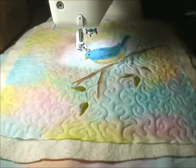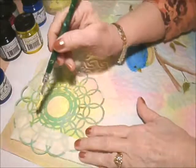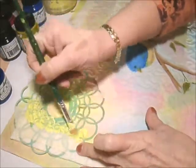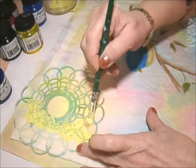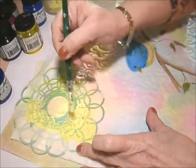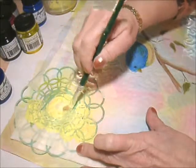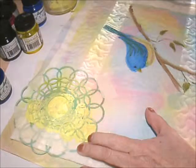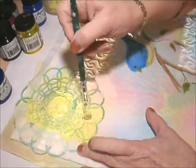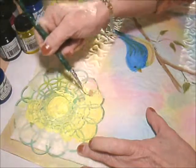I'm not a big user of stencils — I don't care for them that much — but I do like this one because it kind of gives a feeling of the sun, and I like to use it in some of my quilts just for that reason. Since I'm using it for the sun, the transparent yellow I have is a little too bright for me, so I've mixed it with white, which will make this a little more opaque than I normally like. But this is what I have to do to get the color I want because I don't have that particular color in a transparent paint.